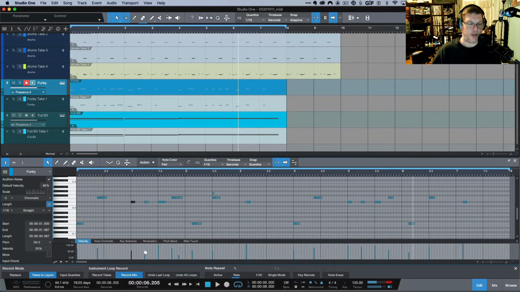And this particular patch has a little thing where the harder the velocity, the sound changes. So we get here. Let me solo this for us. Right, so this one's really loud.